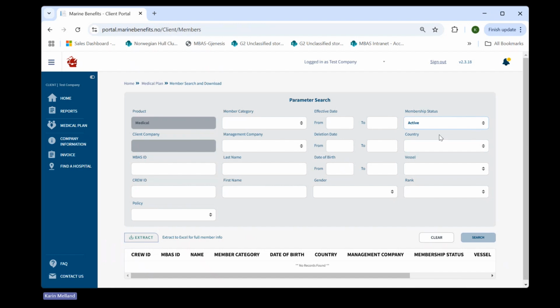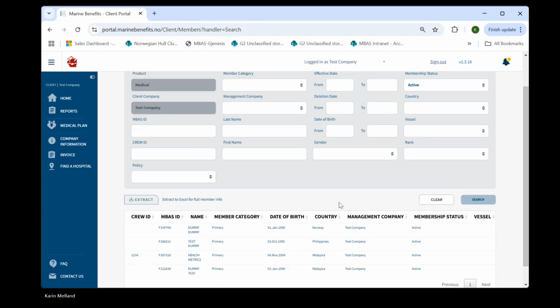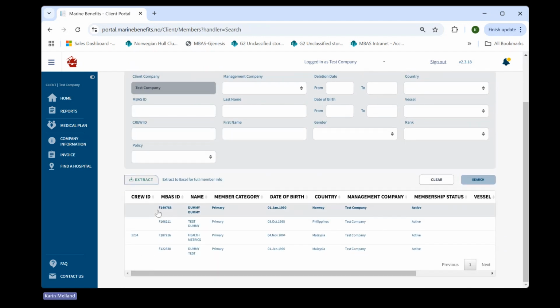If you would like to see all the members that have been active but are not active anymore, and also the ones that are active on the plan, you can press All. If you would like to see inactive members that are no longer on the plan, you can press Inactive. I would like to see active members, and then I press Search. I will here see all the members that are active under the medical plan.